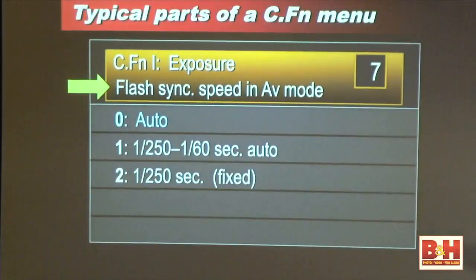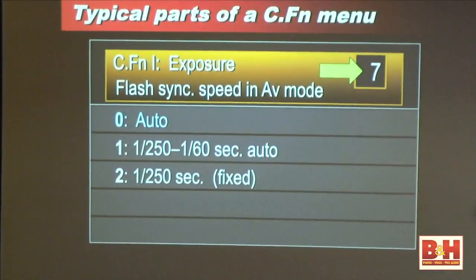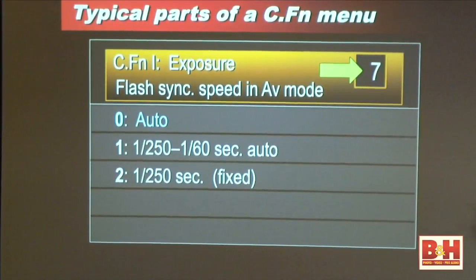Under that is where the rubber meets the road. That's going to tell you what that function does, the name of that function and what it does. Sometimes it's real nice and crystal clear. Sometimes, to be perfectly blunt, it's a bad translation. And I understand how when it is sort of a wacky translation, it can kind of have you scratching your head saying, what in the heck does this do? And that's part of what we're going to talk about today with some of them, is to give you some clarity there. And then beneath that, before I jump there, within each group of custom functions, each function has an individual number. This one happens to be number 7 on an EOS 7D.